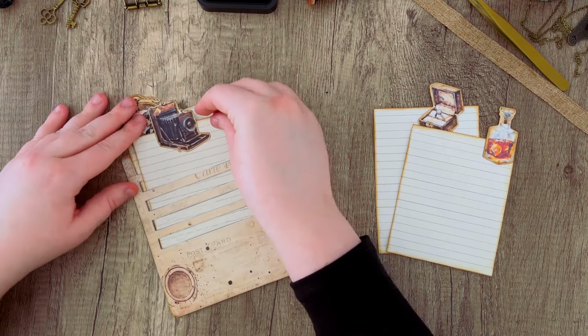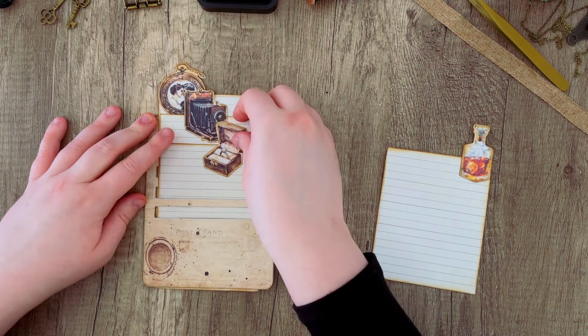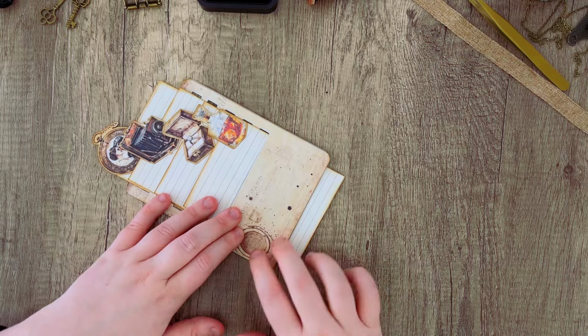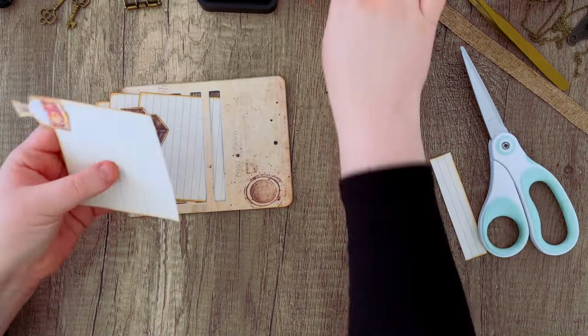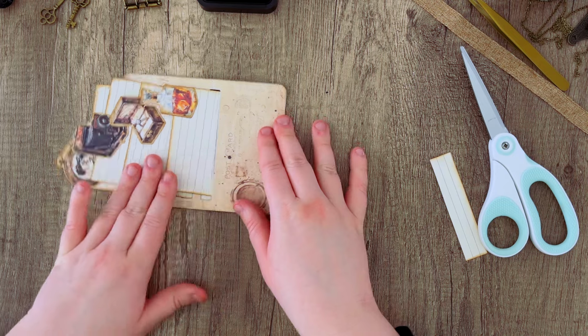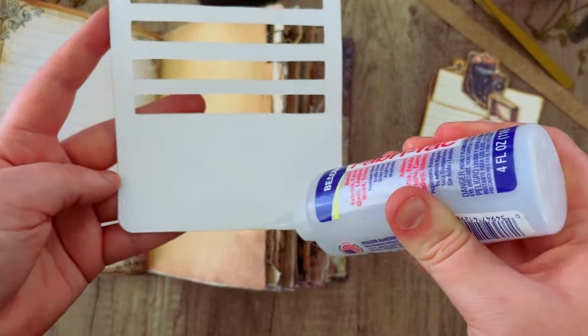And I only have 4 because if you have 5, they don't stack quite as nicely, so I'm going to skip that center slot and just go like this. And if you have a little extra sticking out the bottom, like this piece was a little too long, I'm just going to trim that off and add a little more Distress ink. And I'm going to save that scrap piece. I'll be using it later for some decorating.